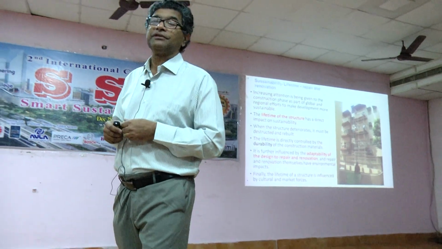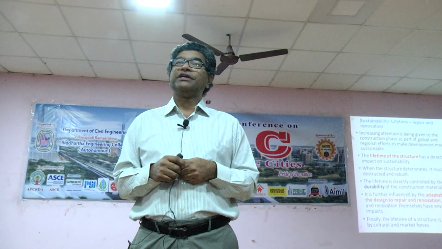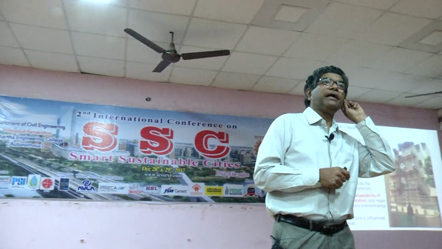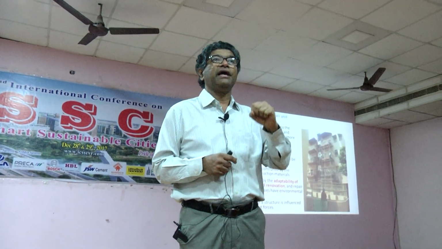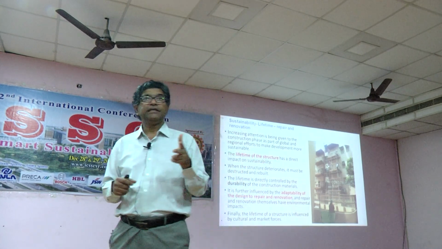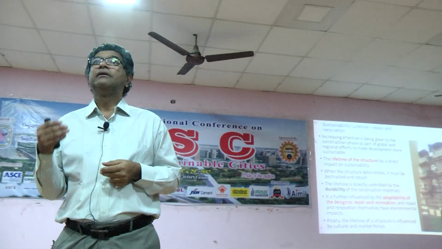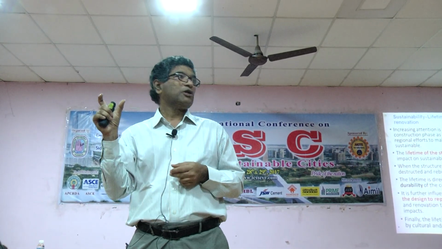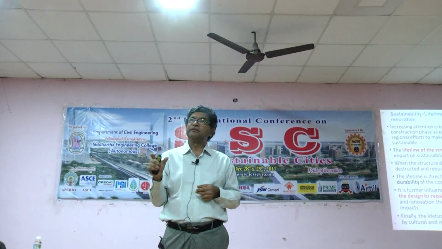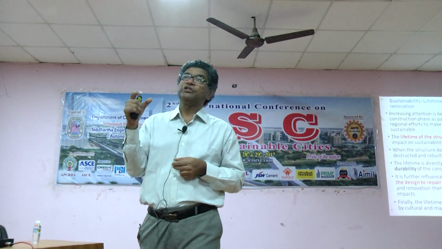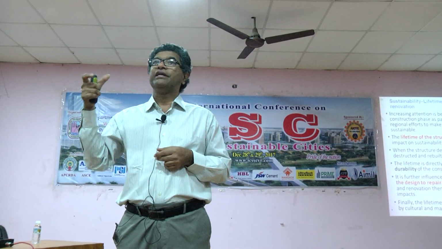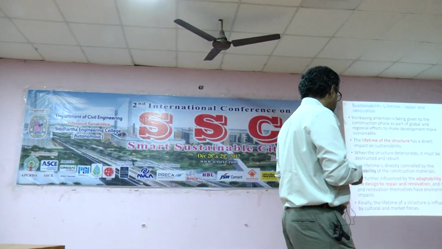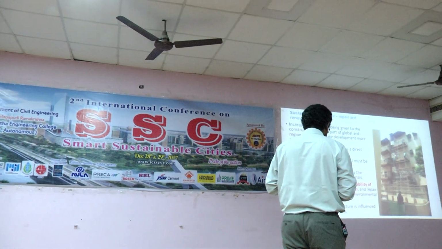IS 456-2000, the code for design of concrete, specifies from the durability aspect the environmental conditions as mild, moderate, severe, extreme and so on, and it gives you, corresponding to these conditions, the cover to be maintained. Cover is specially given to see that the reinforcement we are providing inside the column, beam or wall does not corrode. So that is fundamentally the durability aspect. I will come to the other aspect a little later.